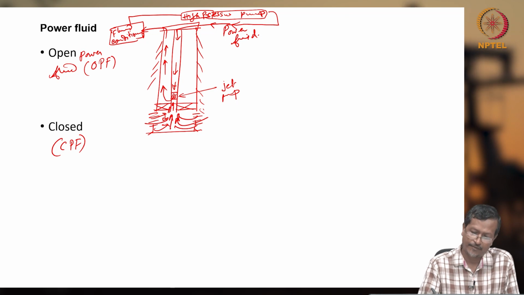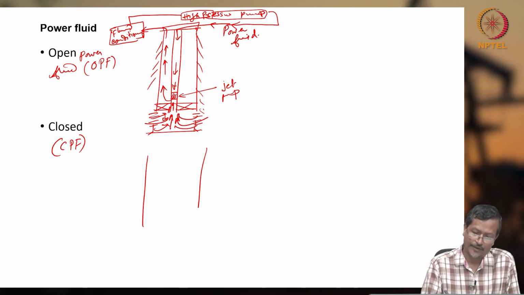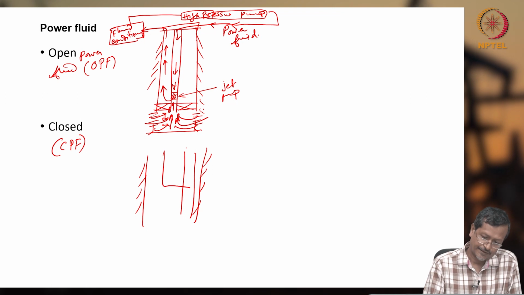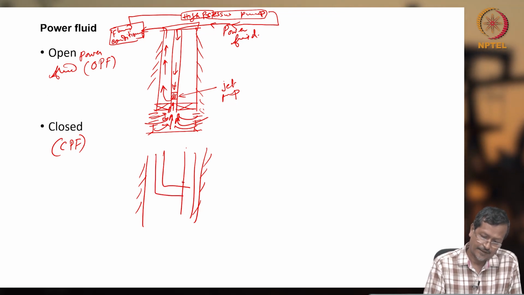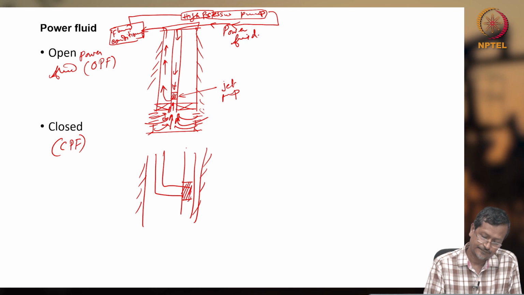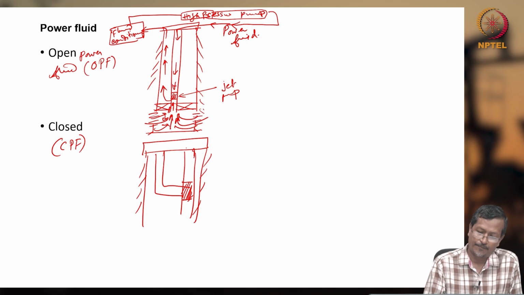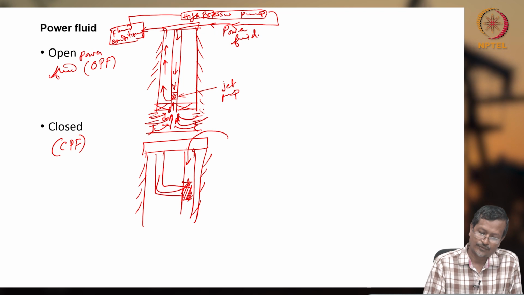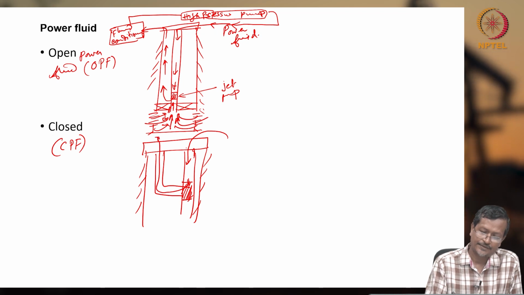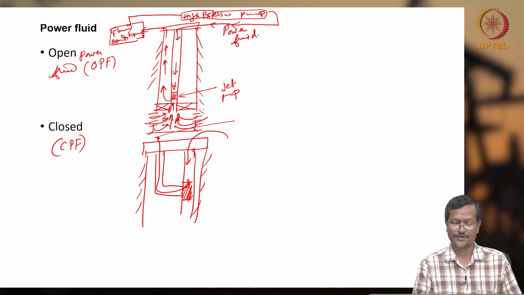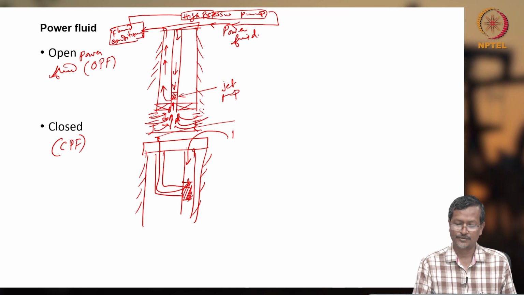In closed power fluid option, what do you have? You have one wellbore again, like casing. Okay, then you have one tubing, another tubing is here. Okay, and you have one pump. So power fluid is coming through this. Okay, so power fluid is going back through this. Okay, again on surface you re-inject. Actually you do not need to condition again, because this is not mixing up with the wellbore fluid. So pump it.